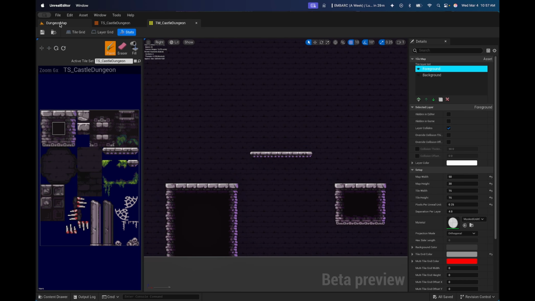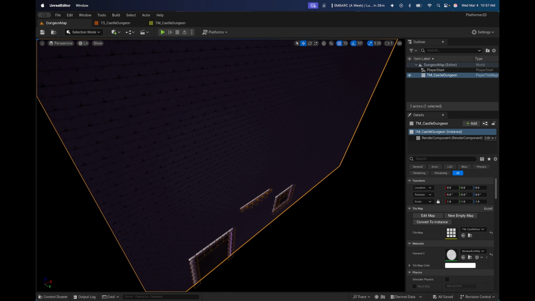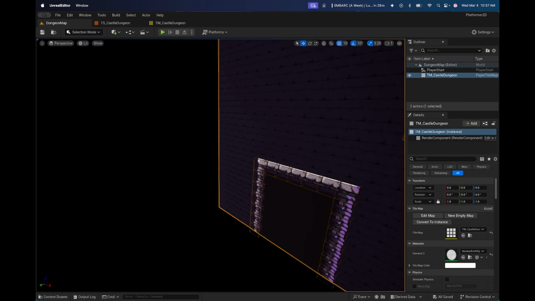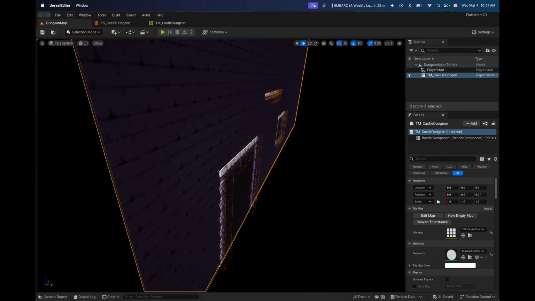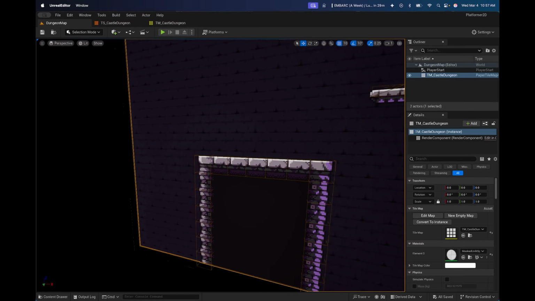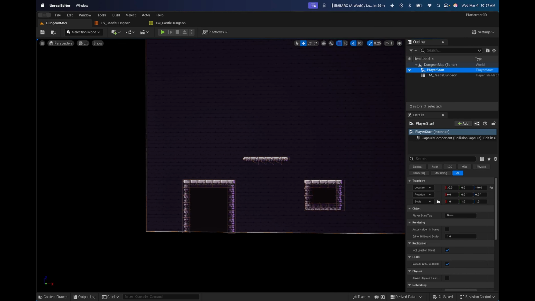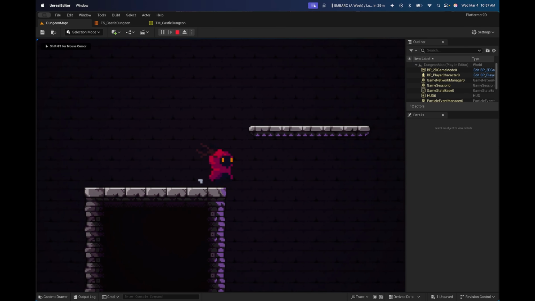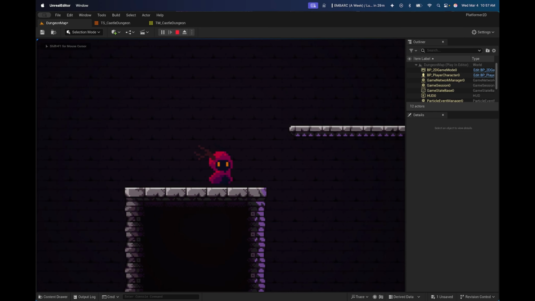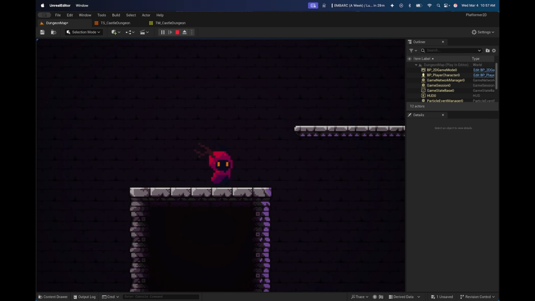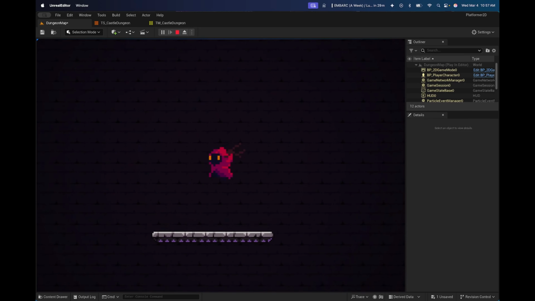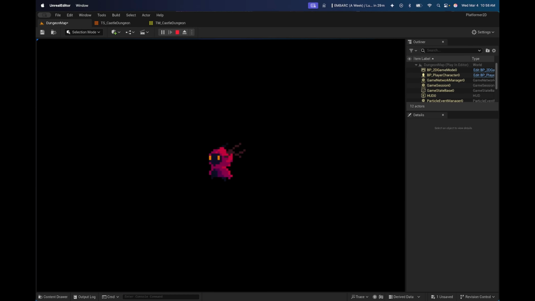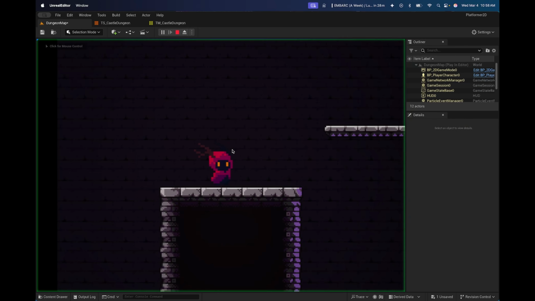Then if I save this and go back to my dungeon map, I have that map. It'll show it right up. I can see what has collision and what doesn't. I'll grab my player start and actually bring this down, so it's resting right on top of my platform. Press play, and now because I'm using layers, I'm no longer fighting the Z distance where I can see my full character. I can jump onto these different platforms.